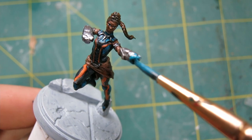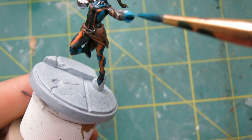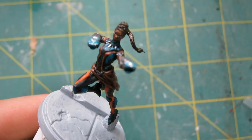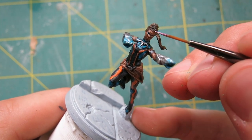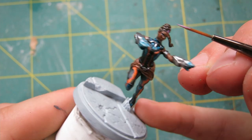Then it was time to make her panther gauntlets look like they were glowing. I had already started by giving her eyes and mouth a coat of white so that the color would show up brighter, and then I just went over it with some turquoise color and wiped off the excess so that it would really look like it was glowing. Then I added what I think are the purple ribbons that we see in the pictures of her painted up on the box.